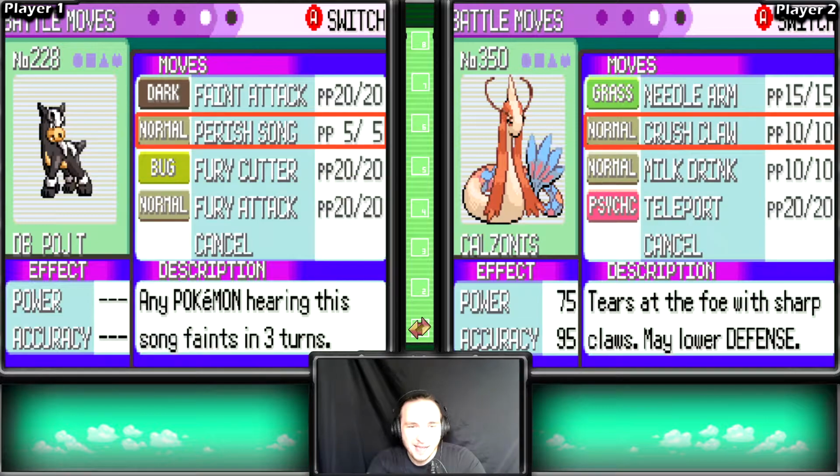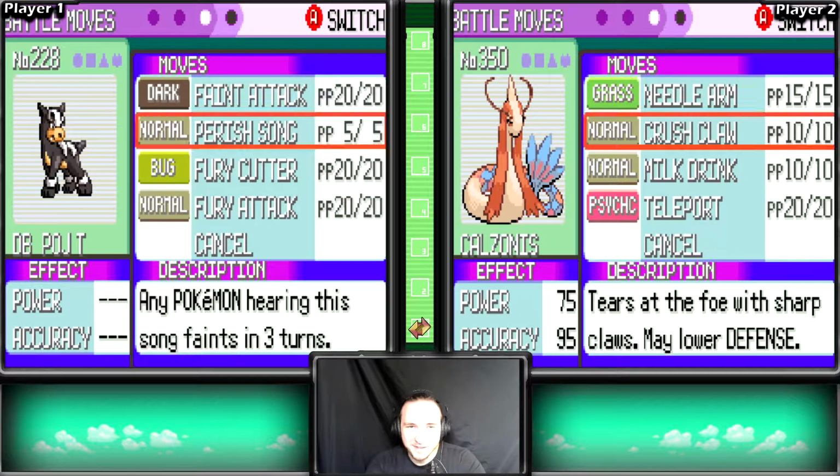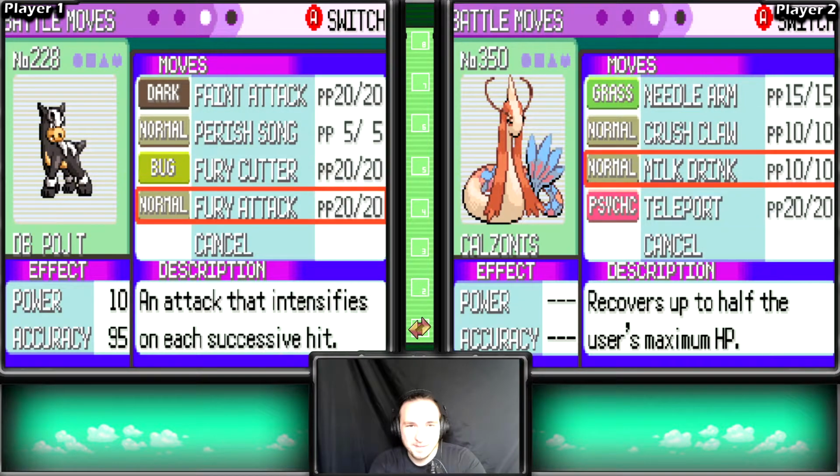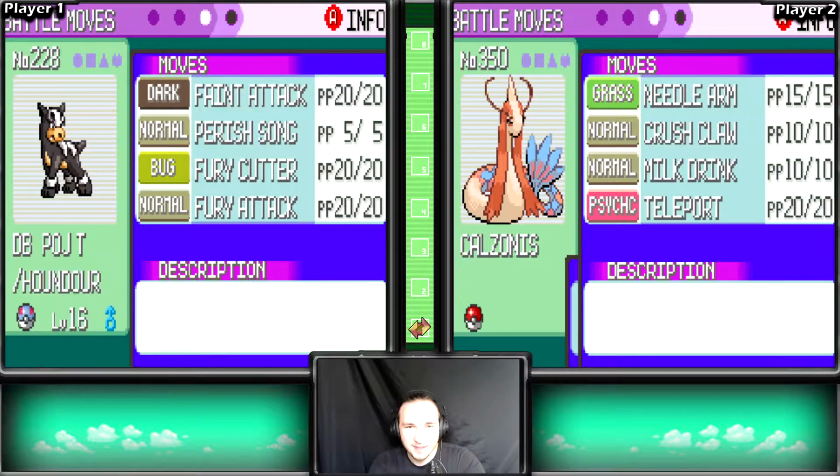And look, our Houndour has a Paris song. That's a very, very bad move for our little Nuzlocke here. But it should be fine. His feigned attack actually does a lot. Nice stab. Good stuff, good stuff.